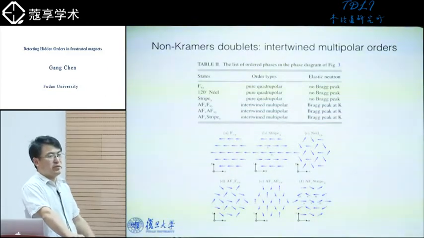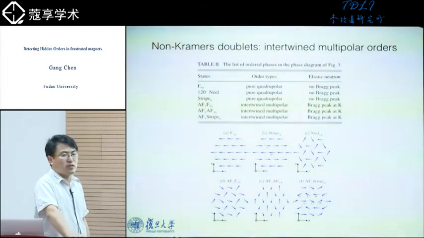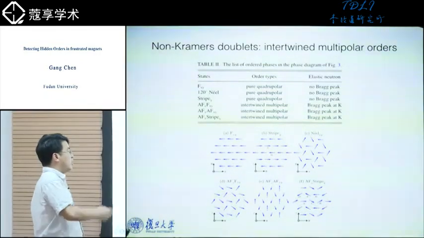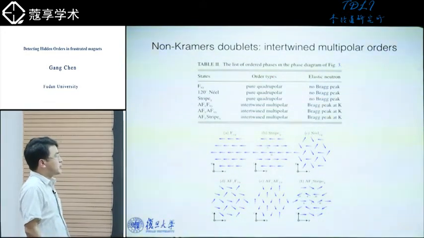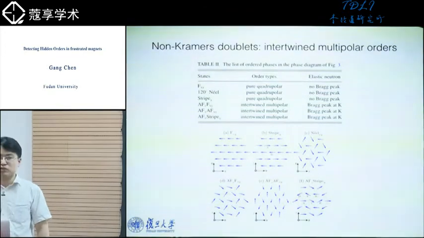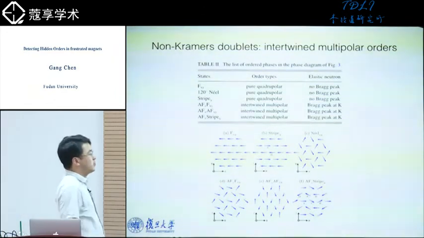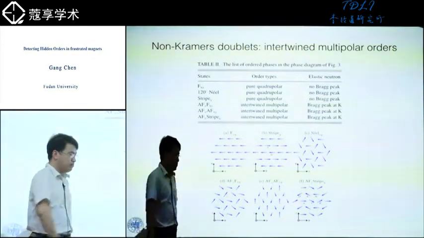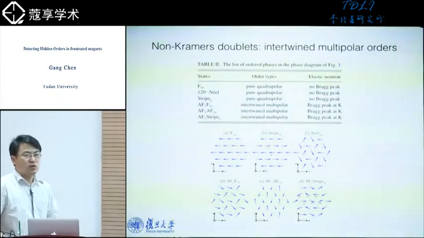For a spin-1 moment, we can have a quadrupolar moment. For a spin-3/2 moment, we can have even higher, octupole moments. In this context, where the local moment J is the larger one, it has these multipolar moments in addition to the Ising component, the dipolar moment. The Z component of the spin, normal to the triangular plane, is the Ising component, a dipolar component, and the transverse component is the quadrupolar component.